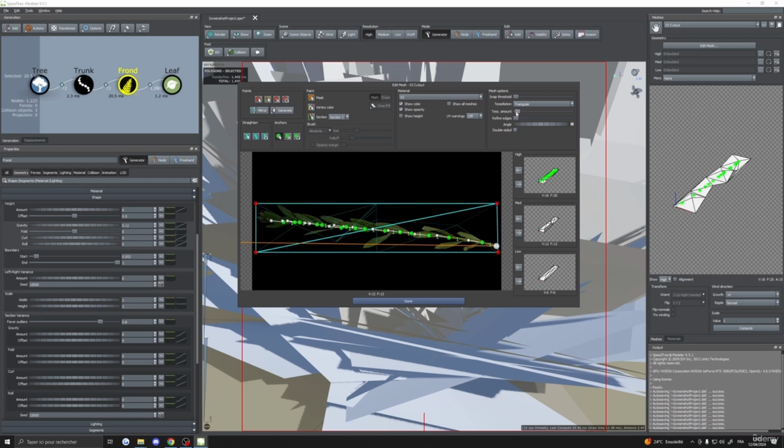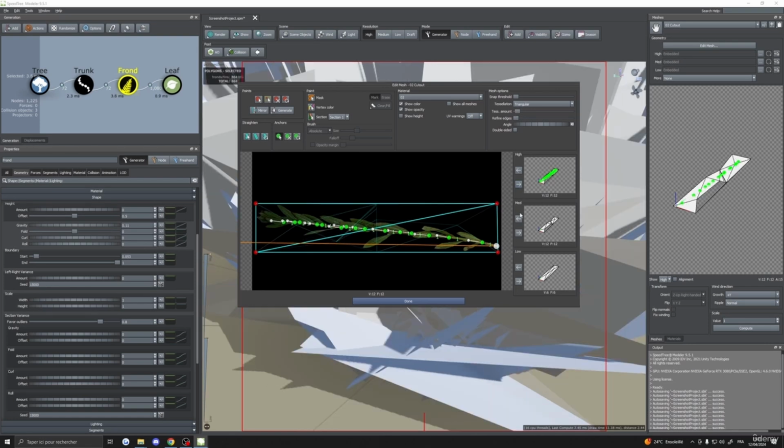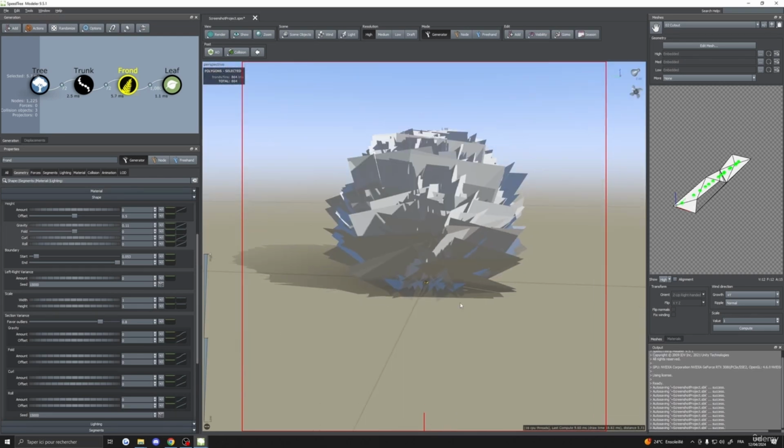So maybe I want to go to something like 12, because of course we want to optimize it. So 12, maybe I want to place them myself. 12, 9, and 6 to the last.